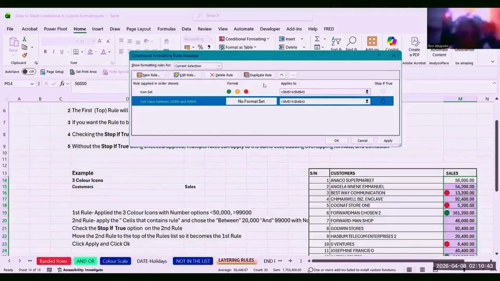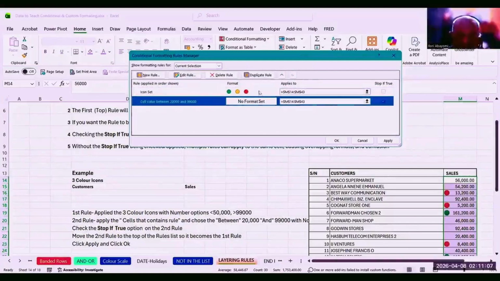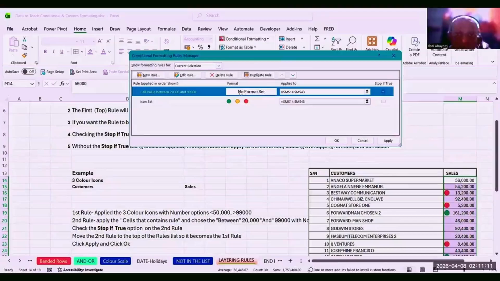That rule will apply if it has been checked for that rule and no more rule is applying to that, then it will go to the next rule, which says between 2000 and 99, format them for me. So you change the order of the rules as needed. The first rule on the top is applied first before the second one. So whichever one you want applied first, you must make sure it is the one at the top.